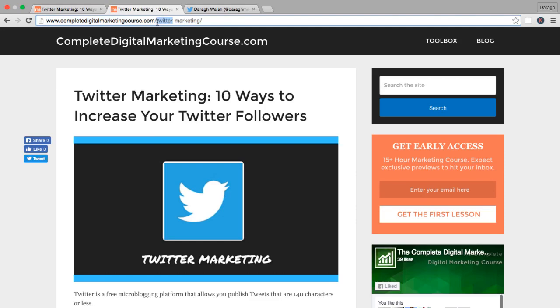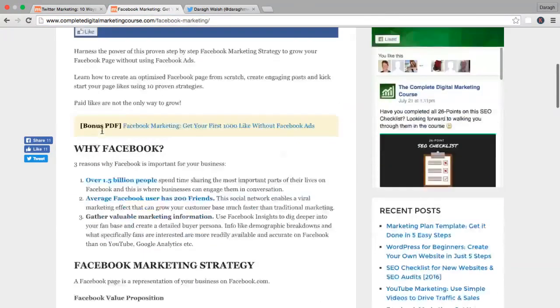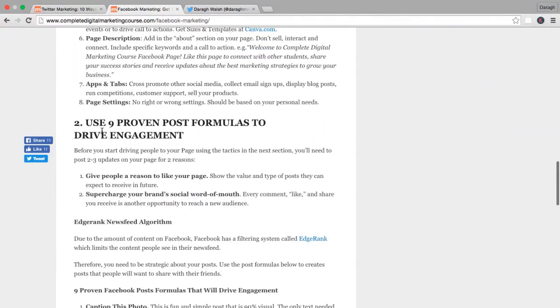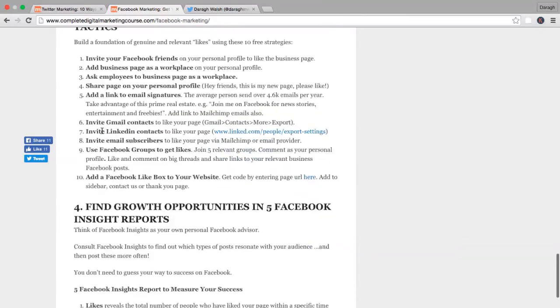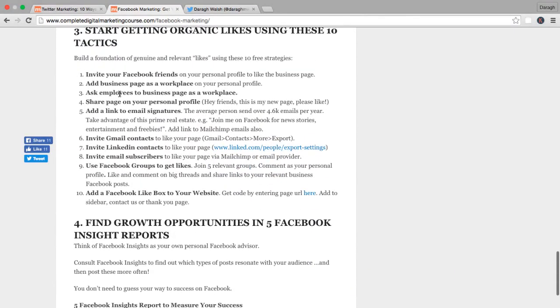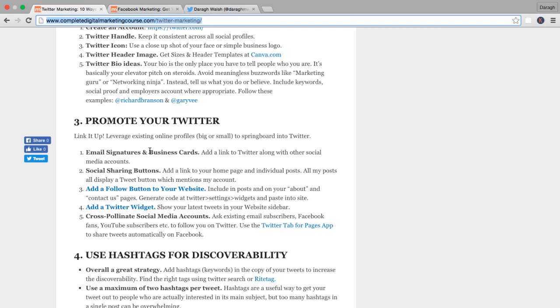But essentially, I already went through this in a lot of detail, how to add your icons for your social media profiles, or just a link into your email signatures here. You can also add it into your MailChimp account for any emails that you send there. So I'm not going to repeat that process because it's exactly the same as I showed you for Facebook, but adding it into email signatures and business cards is a great place to do it.